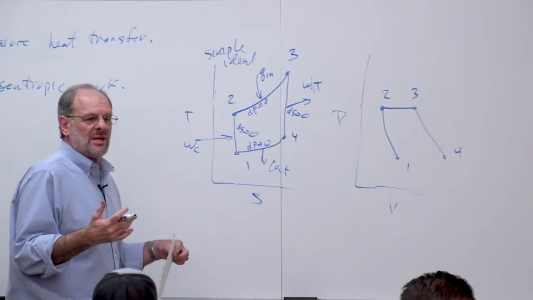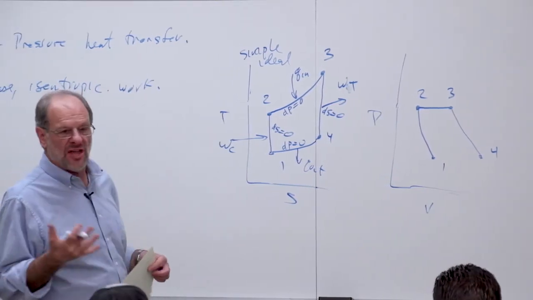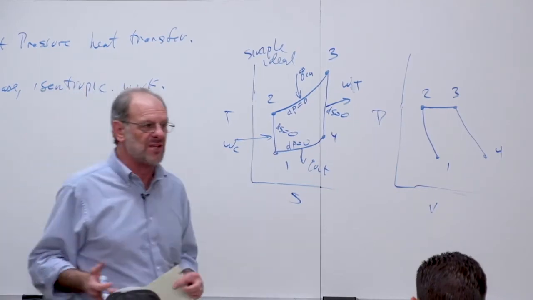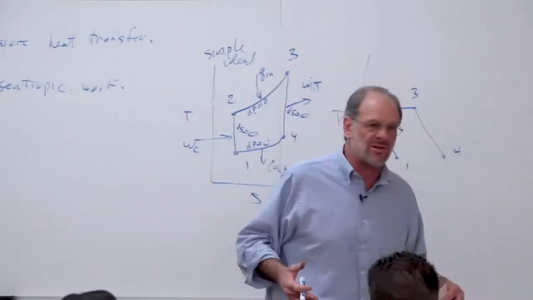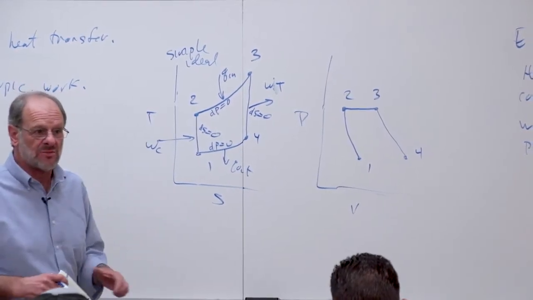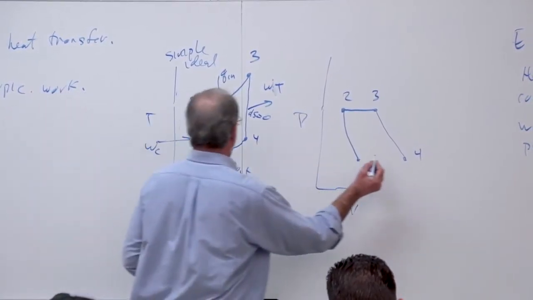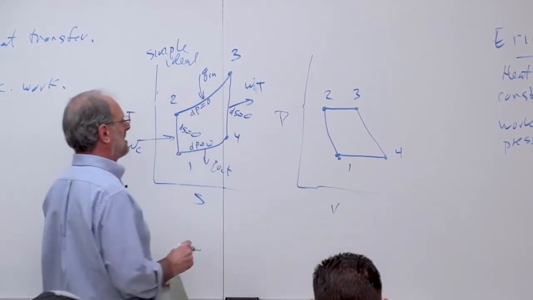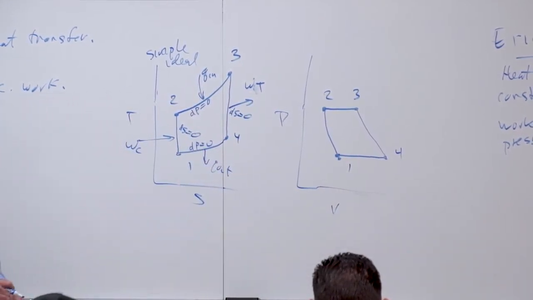So by the way, when we look at the real world, there's nothing that our exhaust from this engine is going to do to change the pressure in the environment. I mean, the environmental pressure is the environmental pressure. So clearly that heat transfer process is done at constant pressure. Nonetheless, from 4 to 1, we have another horizontal line. And that's what the process would look like on these two diagrams.